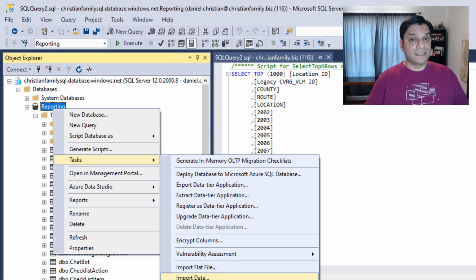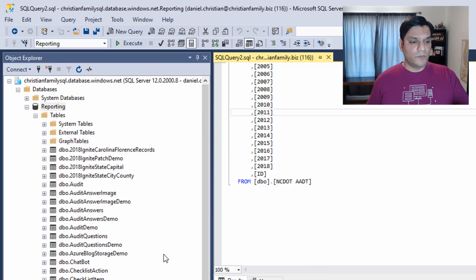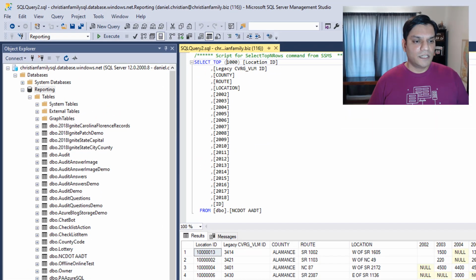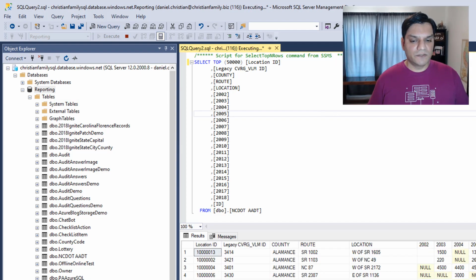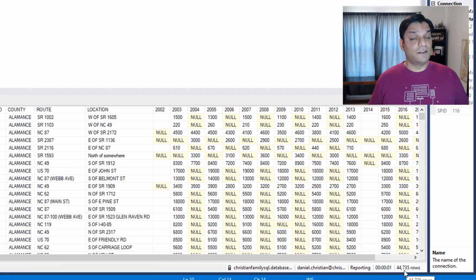This was the fastest I saw. I was able to upload all those 44,000 rows literally in under 10 seconds. That's how fast it went. But that's for a separate discussion altogether, right? But again, I need to prove to you, because when I open this up, all it shows is 1,000 rows, and there's a simple way to fix that. I'm going to come over here and change that to say 50,000. I'm going to execute that successfully, and that's it. 44,735. Same number which we saw in the Excel spreadsheet and in the SharePoint list.